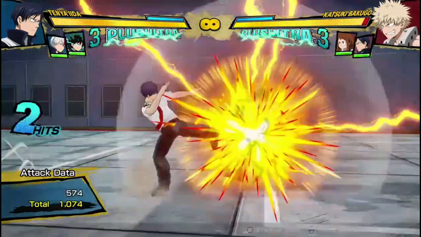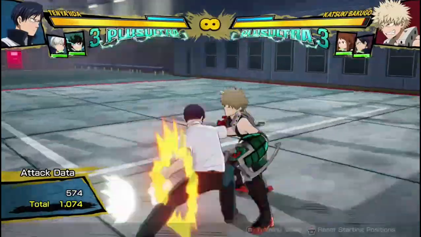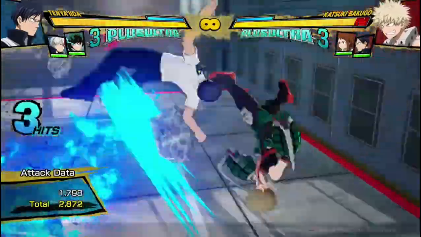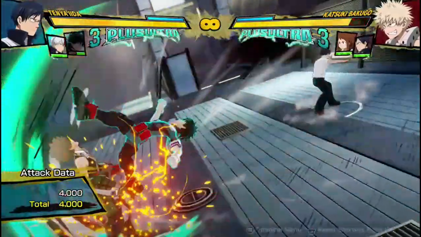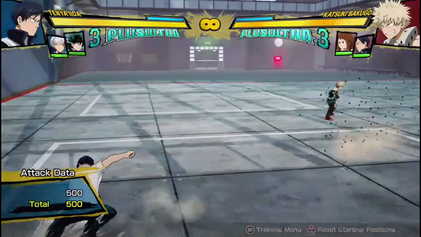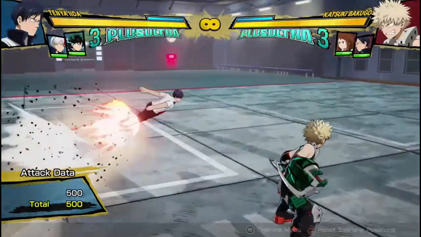And talking about supports, not really anything that you ever have to use with Iida, because he just gets amazing damage on your own. I suppose if you want to be safe, after you do the plus ultra, the tilt quirk one, you can call out a support to get an extension that way. You can get a free extension anyways, I don't see why you'd bother wasting a support.